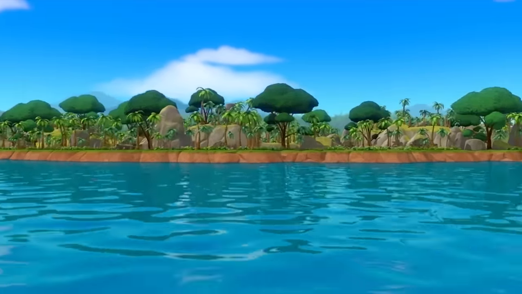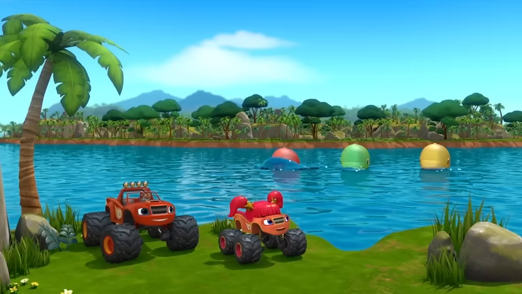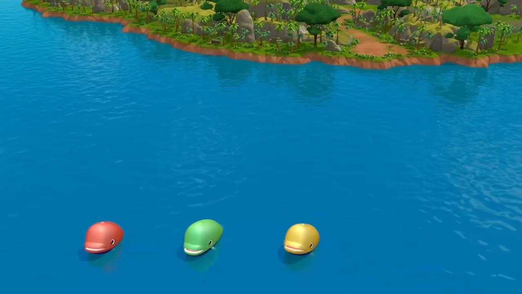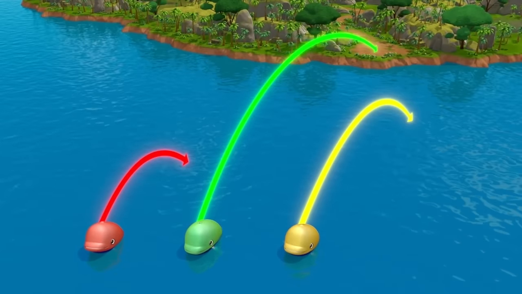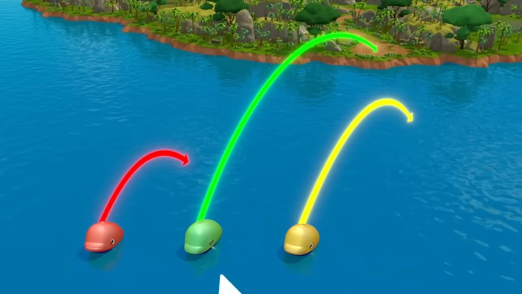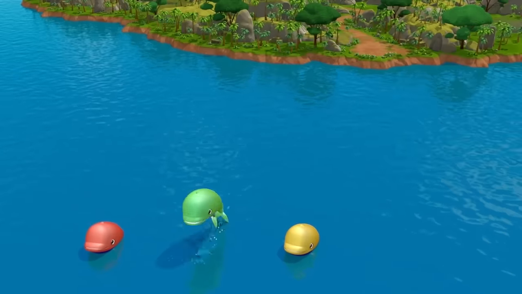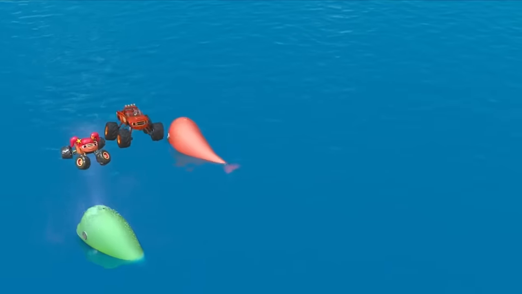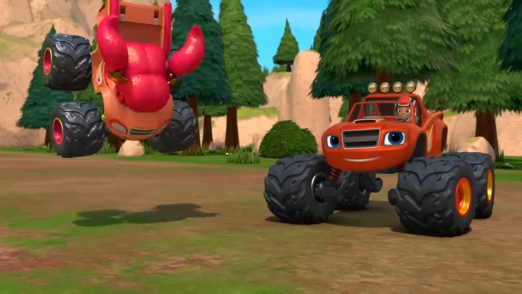Almost at the other side. Hiya, whales! We need your help one last time. Here are the trajectories. Which one will get them all the way to the shore? The green whale! Yeah! Oh, yeah! We made it!